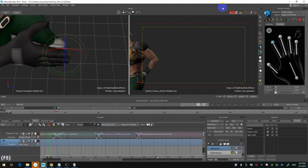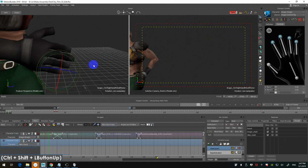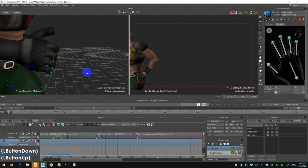I'm going to switch to local, because you don't want to rotate the finger joints in global; you want to rotate with the orientation of the bone. I'll show you the difference. If you're in global, that's how you're going to rotate the fingers. But if you switch to local, see, the pivot is aligned with the rotation of the bones. So it's more natural. You're just doing this like this.